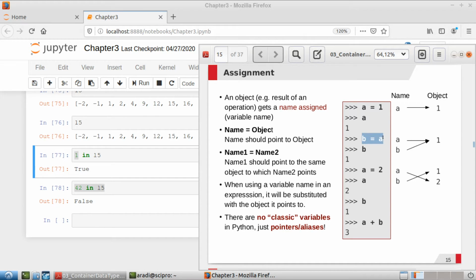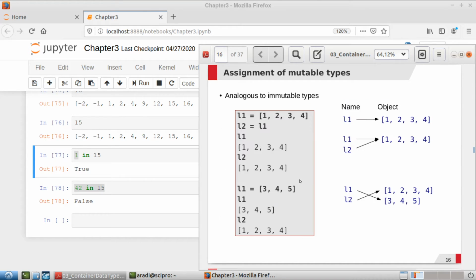And if I say B is equal A, then basically there is no new object created in memory, but it means let B point to the same object to which A also points. And you see here A to B, that means A and B are associated with the same object in memory. And if you now have a new assignment, A is equal to an expression on the right hand side, which is not a variable, then an object with the value 2 will be created in memory, and A will point to this object. So far so good. That's not very complicated.